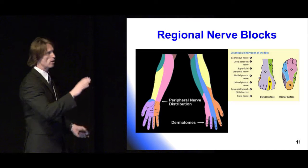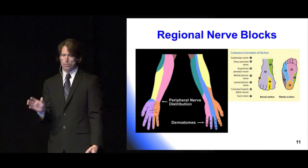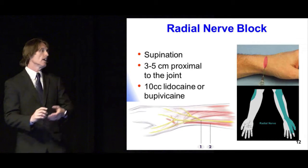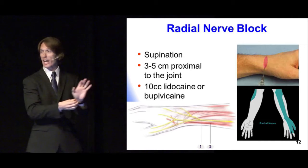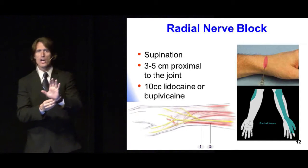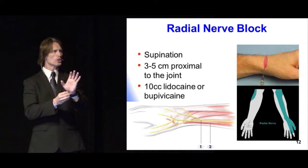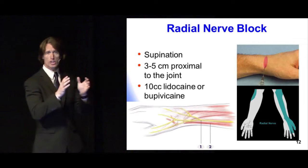All right, so let's talk about wrist blocks, and let's talk about ankle blocks. And I think they'll help you, and they could be testable also. So radial nerve block, it's really easy. If you look at the anatomical snuff box, and you feel there is actually a radial styloid just like there's an ulnar styloid. It's just not as prominent to feel. So feel the radial styloid. That is the proximal border of the anatomical snuff box. Just come slightly back proximal to that, and you can see where the needle is being inserted here.